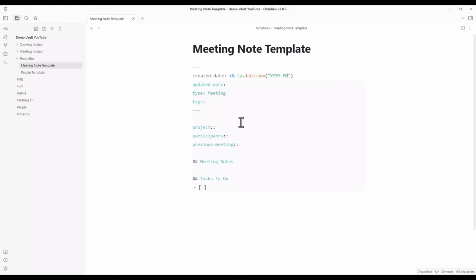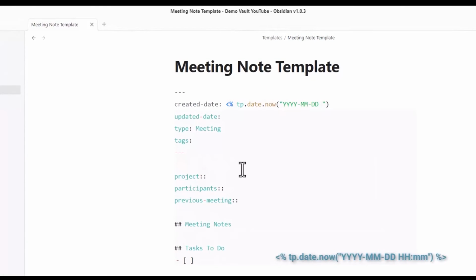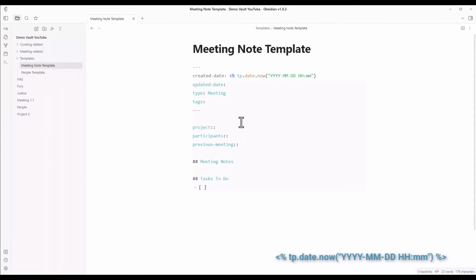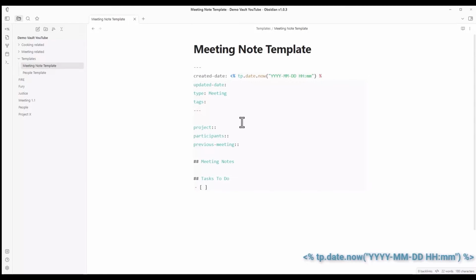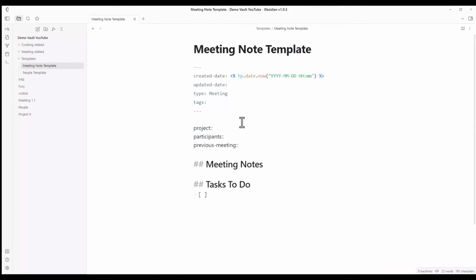YYYY-MM-DD HH: and let's make it smaller. Not sure if that has an impact. Then go to the end, space, %>.